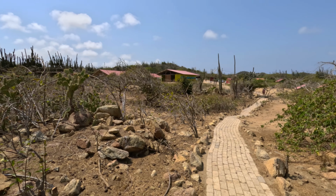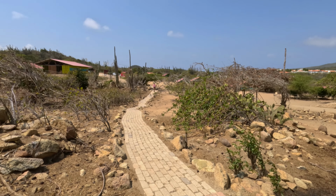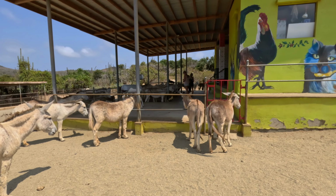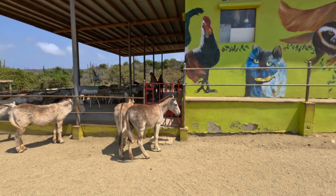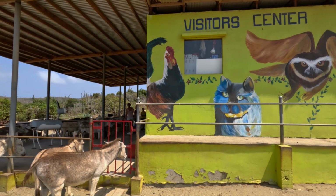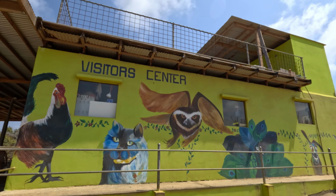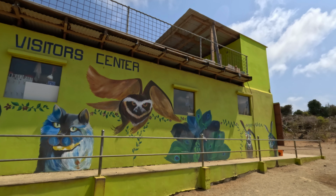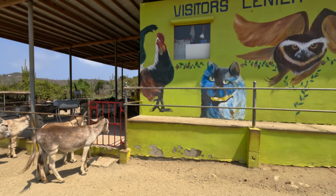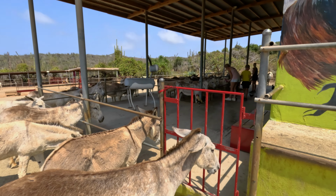This is also the path leading back to the entrance. And I am not super sure, but I do believe you can still adopt donkeys. So more or less you pay a fee for, I do believe, a year or 6 months. A year, I do believe it is. And that's one of the options there is. If you're thinking of doing any voluntary work, you could be sleeping up there. I do believe they still do that also. And so you can check with them what the availability is for that. Maybe you are able to do voluntary work here.